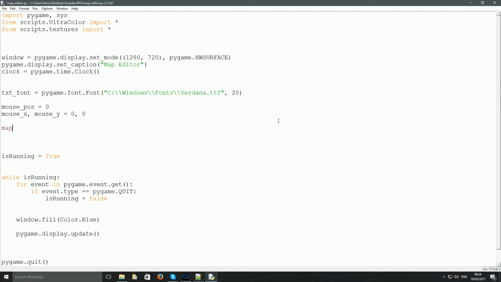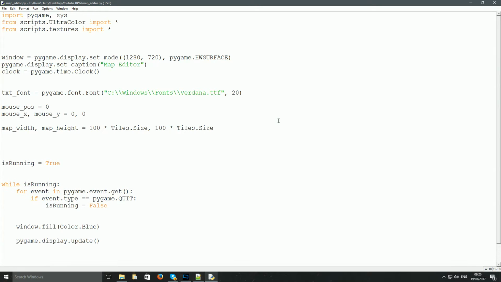So map width for the default terrain it's going to create, we'll just say 100 times tiles.size. In fact, map width and map height can both equal 100 times tiles.size. Brilliant.